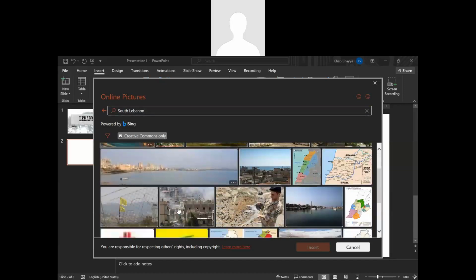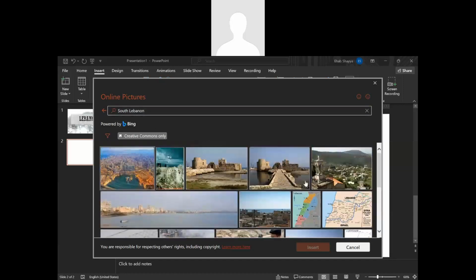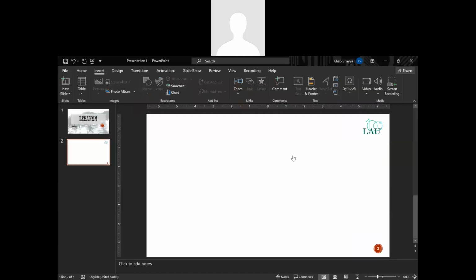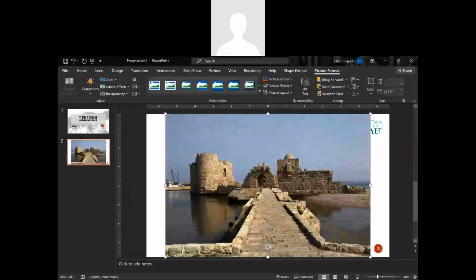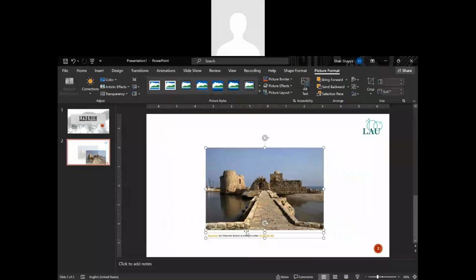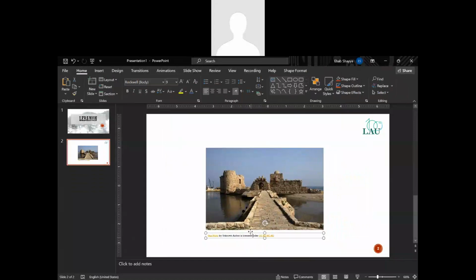We can put a picture, let's say we put this one. Now this picture is inserted. You can play around with this picture.